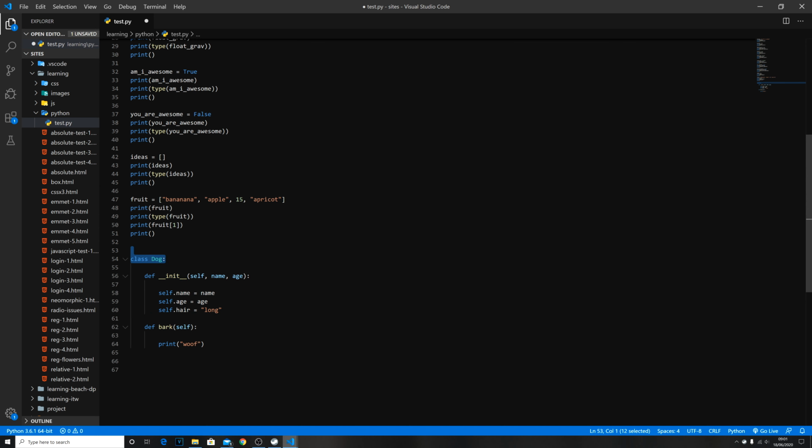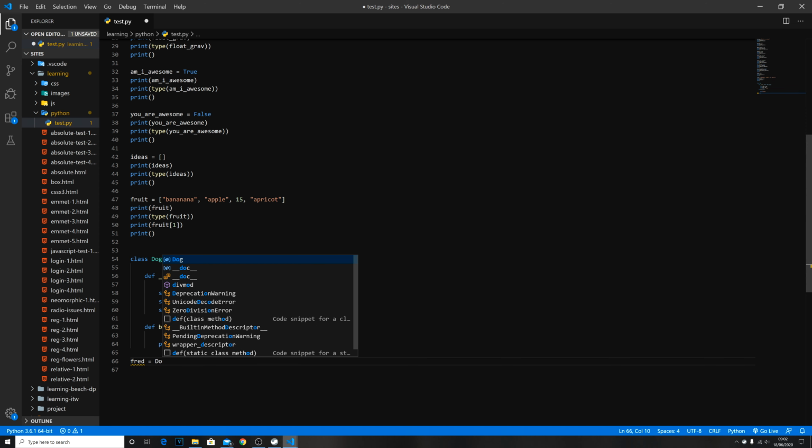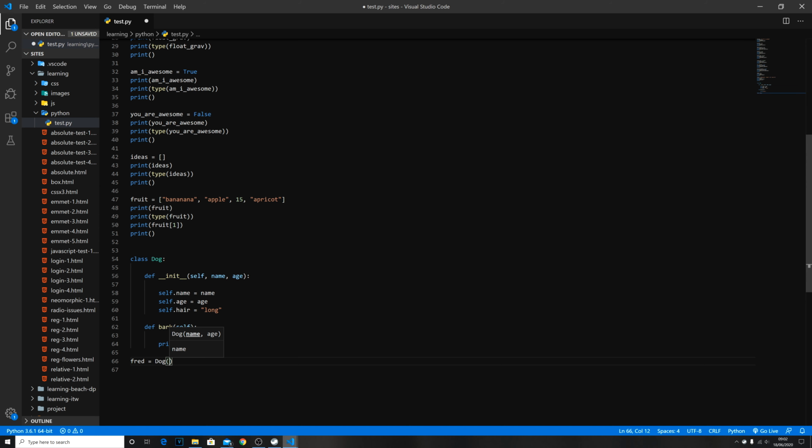Okay, so now we have Mr. Doggy, or at least the definition of doggy. What we need to do is create a new dog. So we can do Fred, because look, Fred's a dude, man, just deal with it. So Fred equals dog. What we're doing is basically calling the class and sending it to Fred, so Fred becomes a reference to that call. And here we're going to pass the values. Notice we don't need to worry about the self, that is implied. So the dog's name is Fred, and he's going to be 5 years old.